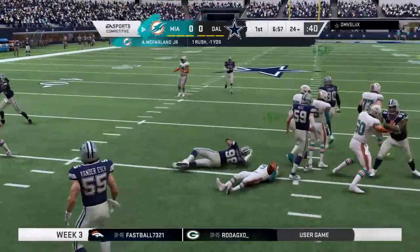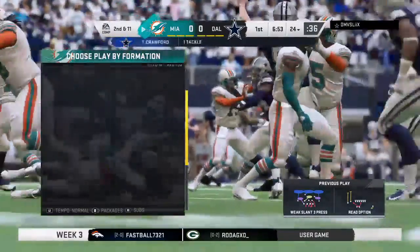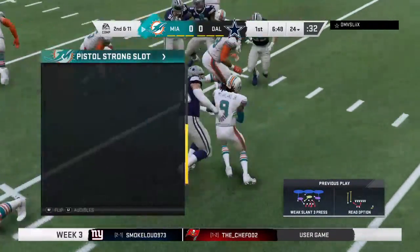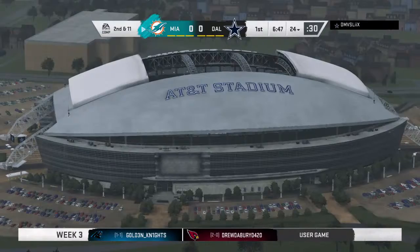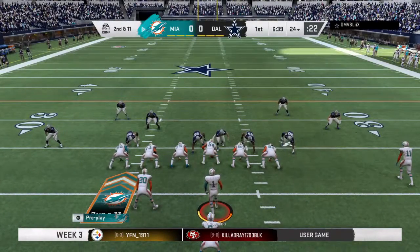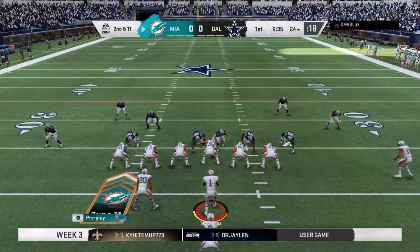That's not the start that he was looking for, as he's going to be met and dropped behind the line. It'll go as a loss of a yard on the game's first play. Second down. Well, he can be a load to handle off the edge, and he can do it against the pass. Sure, he can do it against the run like he did there. And you mentioned a load. How about having to adjust to his speed as well? Because not only does he bring some pop, he brings some dash as well. A nice play on that situation.